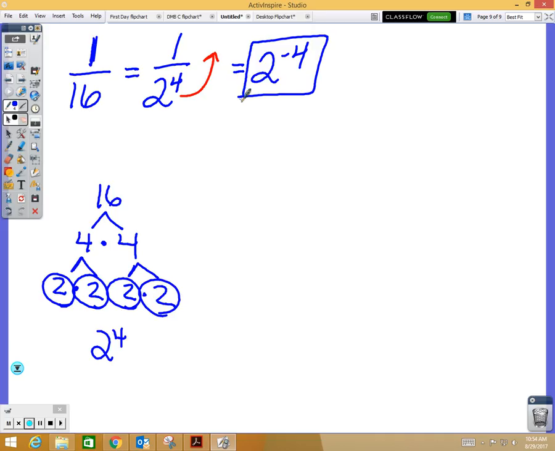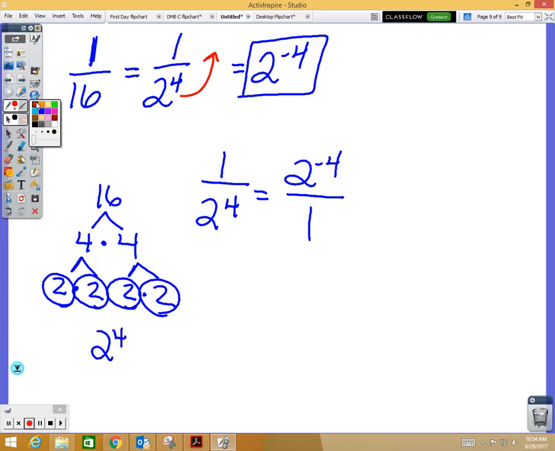So again, the 2 to the 4th power was in the denominator. I moved it up to the numerator. So now it's a 2 to the negative 4. And if someone needs to see that even more clearly, maybe me writing it like this would be more clear. That you're moving this up here to the numerator, but we really just write that. We don't need to write it over 1. That's why I just wrote it like this, okay? Maybe that makes it a little bit easier.